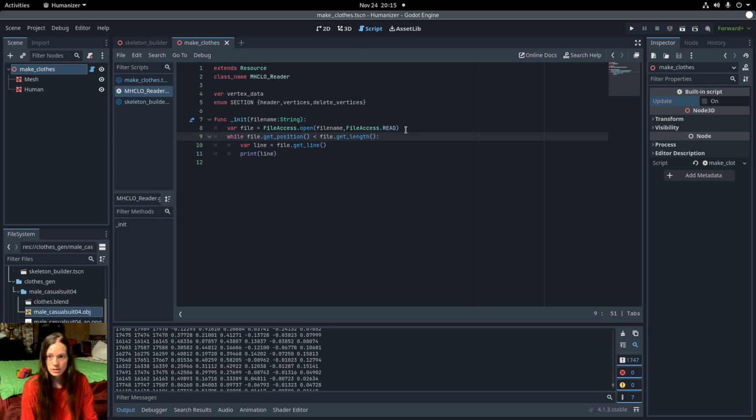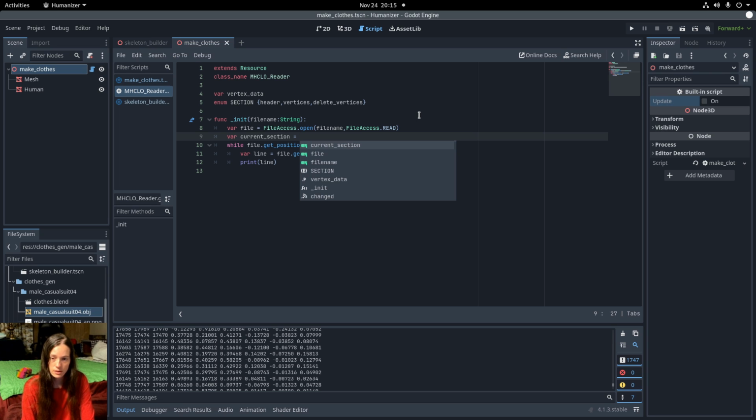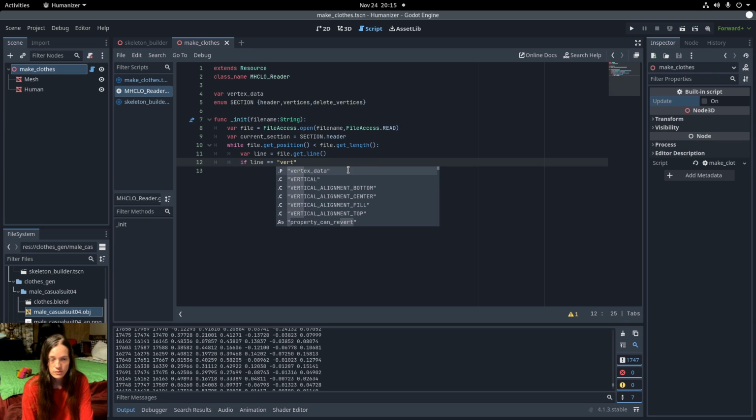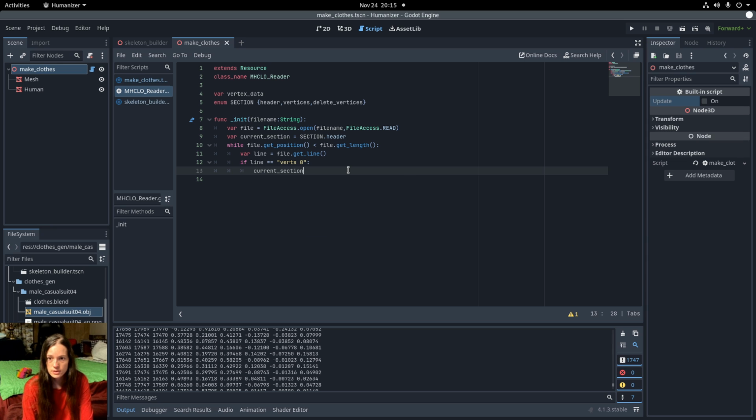Then when I read the file, I'll set the current section equal to section.header, and instead of printing the line, if the line equals verts 0, then current section equals section.vertices.